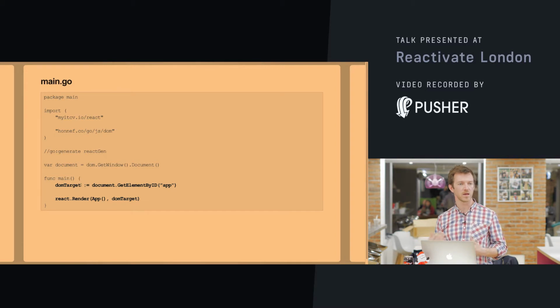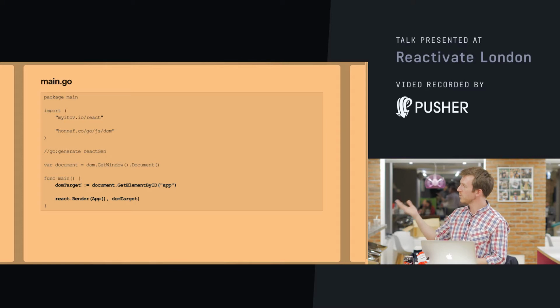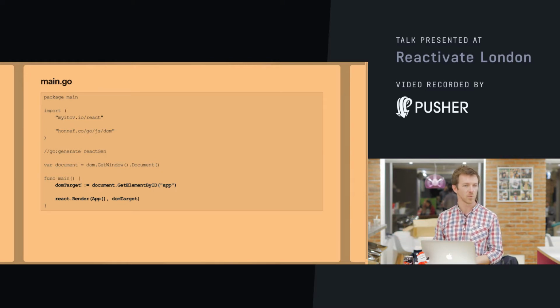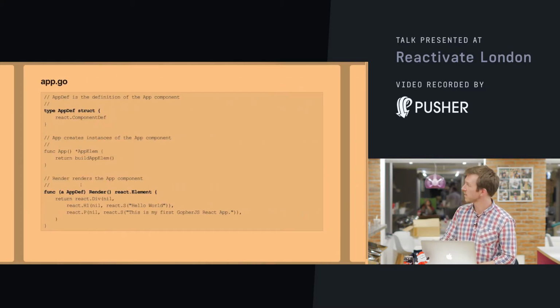Again, this looks kind of familiar if you've written React apps before, where we're using the DOM package here, specifically the document, a reference to the document that is the page itself, to get an element by ID, i.e. the div that we declared on the previous page, and then render within that div a particular React component. So it looks very functional here in the way that we're creating an instance of what looks like a component called app there. So let's take a look at the definition of that component.